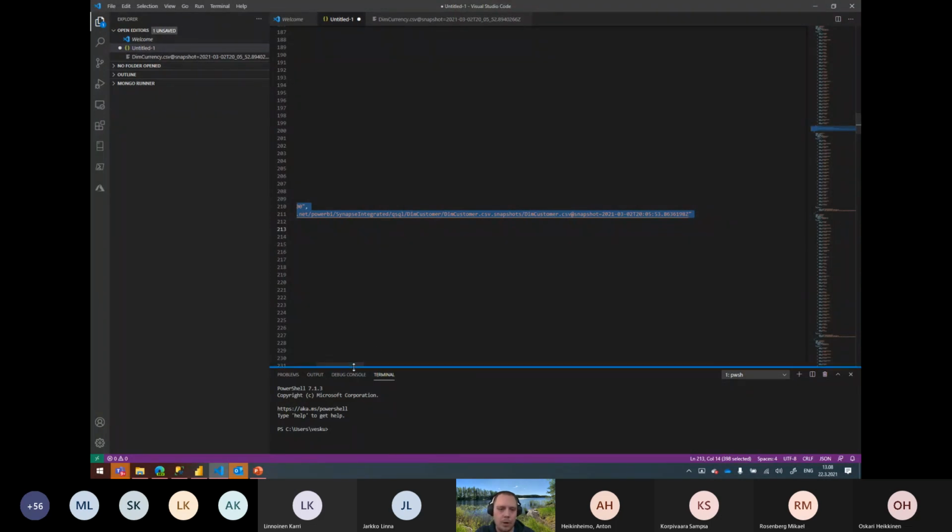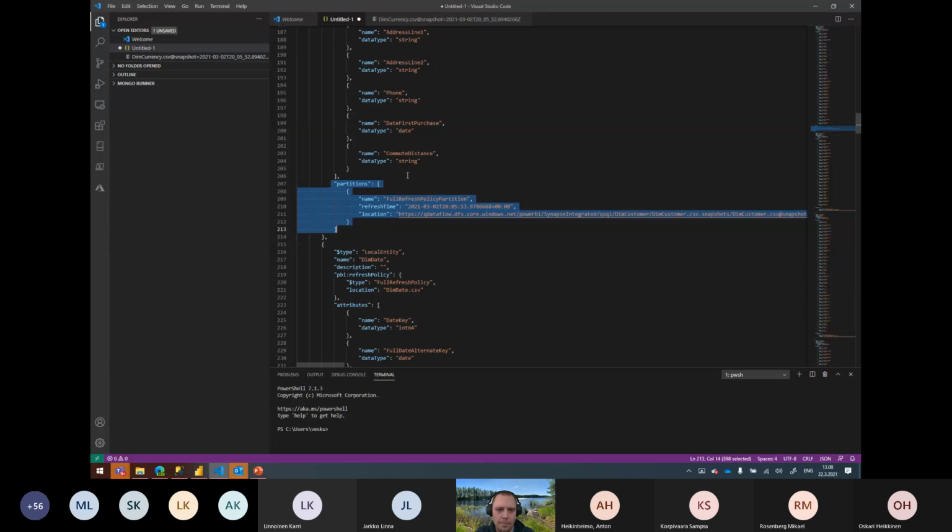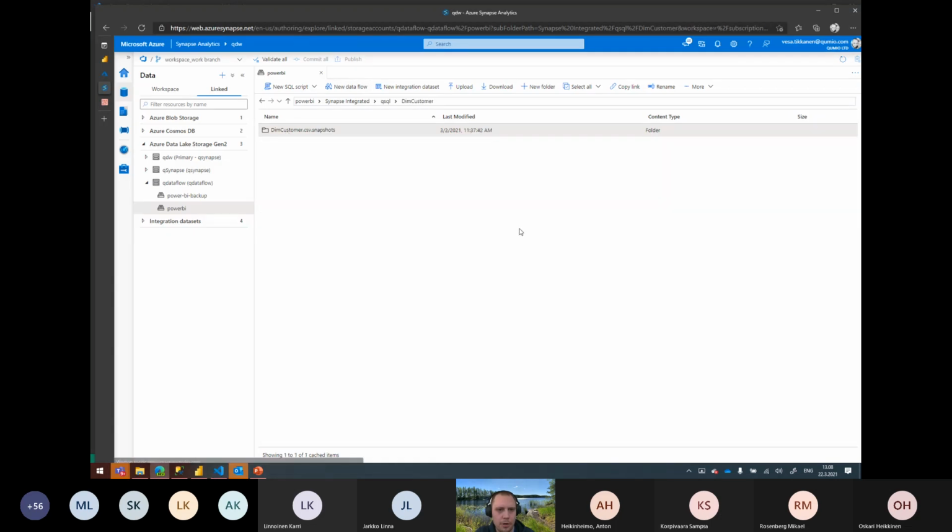As of now, all the Power BI imported data flows write the data in CSV, but technically it could be Parquet or whatever format is possible. The syntax allows that, but as of now, all of them are CSV. If we look at the folder behind the scenes, we have files which represent the time when the loading was happening, the partitions.